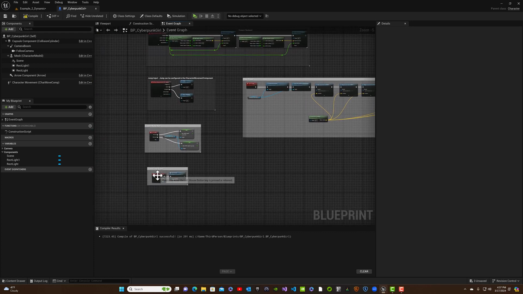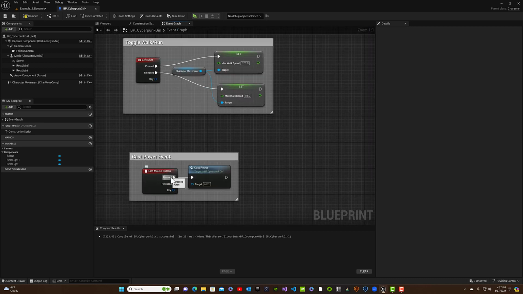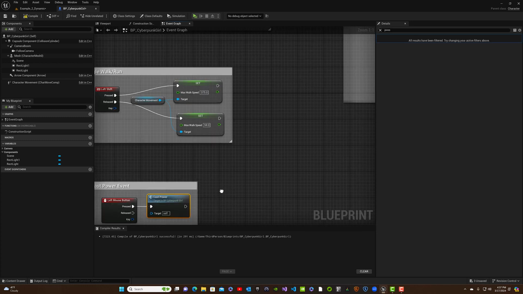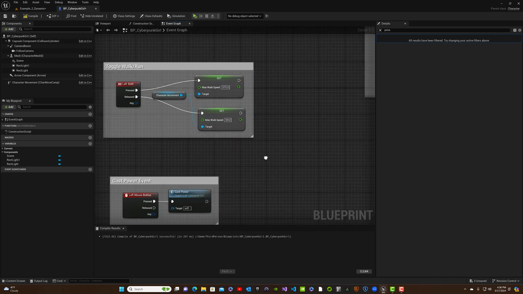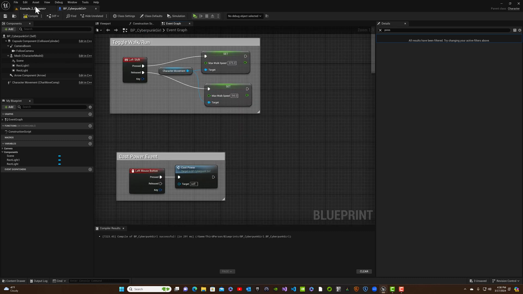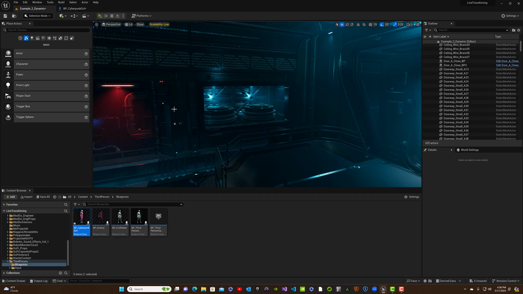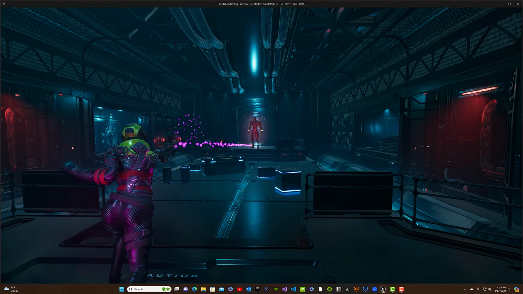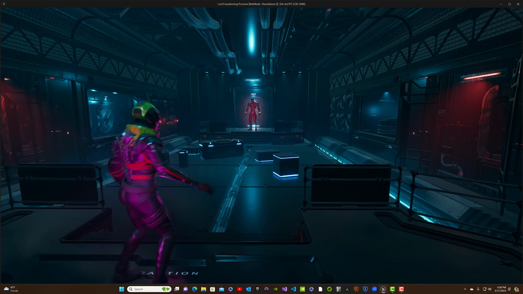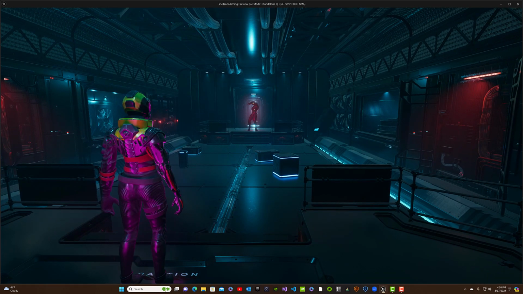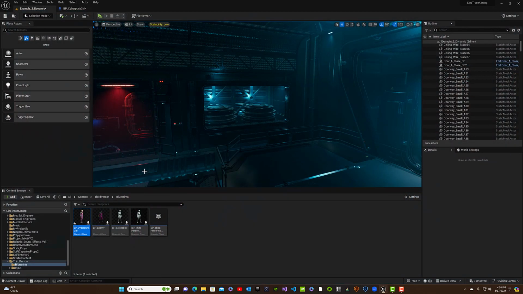Now I just have it taking place off of the left mouse button. I've just chosen a temporary input, the prototyping input, left mouse button. When I press that, I'm calling this custom event, so it fires off all of the above, so to speak. You can see it one more time as it looks in the game. Yeah, I'm a pretty bad shot.